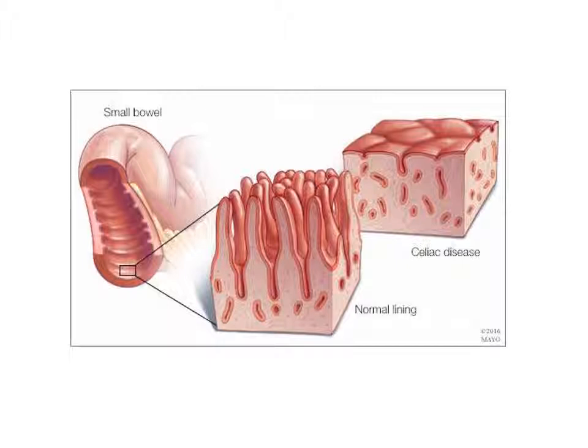This is an example of what happens in celiac disease. We're talking about the small intestine, and the normal lining has villi that absorb nutrients. When a patient with celiac disease is exposed to gluten-containing foods, the villi collapse and flatten out, and they're not able to absorb nutrients, and it causes severe abdominal pain, vomiting, diarrhea, and it can cause bleeding as well, bloody stools. So this is a fairly severe condition that's diagnosed by small bowel biopsy, and it's treated by strict avoidance of all gluten-containing foods.